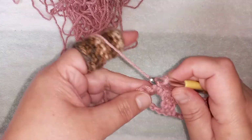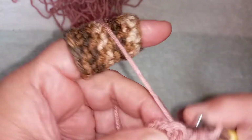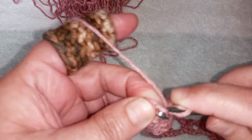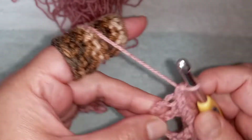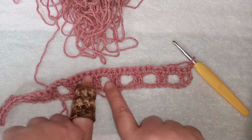So I've reached the end of my row. I've got 2 more single crochets to place, 1 in that double crochet and 1 in the initial chain 3. That is our last single crochet. Chain up 1, turn your work, and we'll be repeating the very first row again.